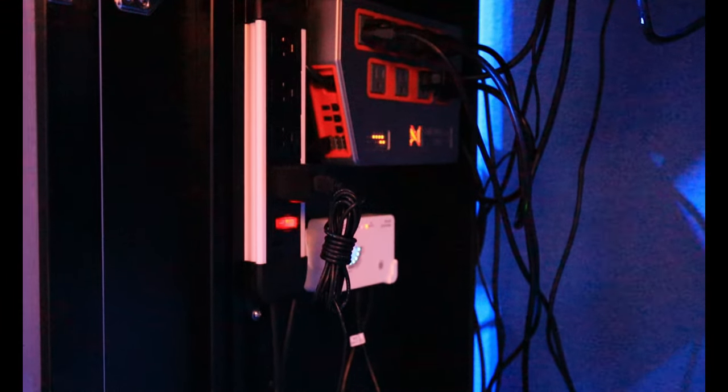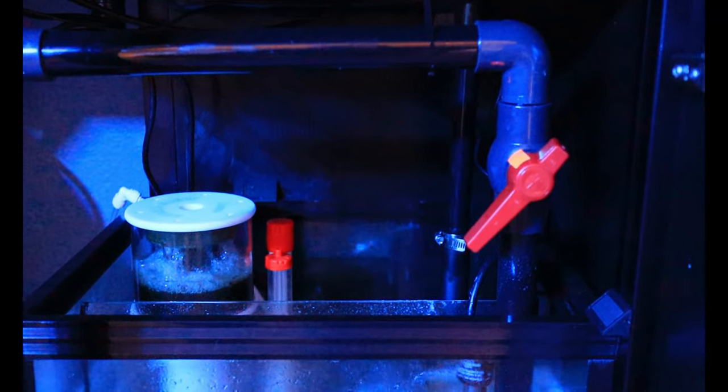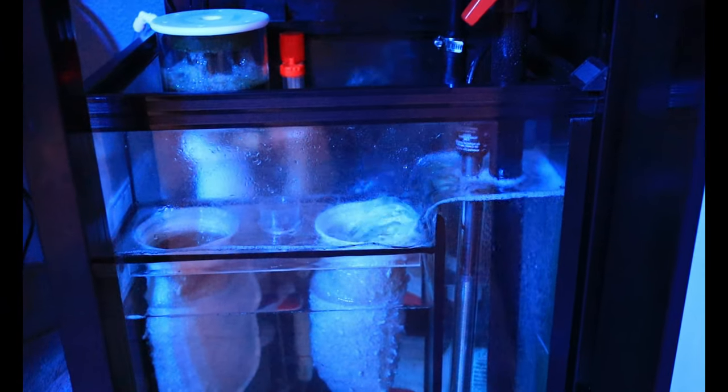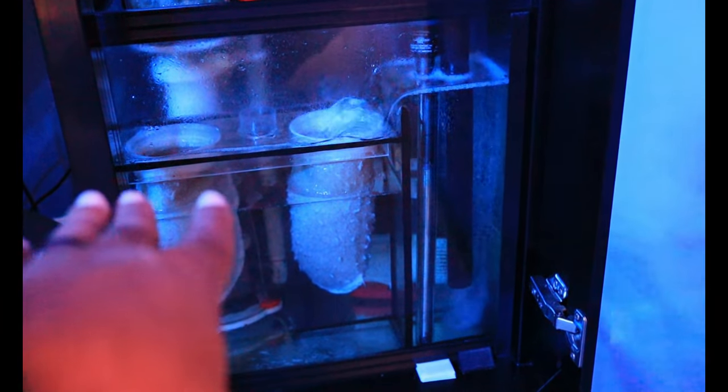Let's see, I think that's pretty much it as far as power goes. That's what's there for right now. Like I said, I just set this whole thing up. The plumbing and the guts of everything here, it comes with this nice little sump. So it's like half of the tank is available cabinet space and the other side is the sump. It had some stickers for the water level, so you know where your water level is at. It does come with filter socks. These are just ones that I have because I've been going through the filter socks, cleaning up everything.